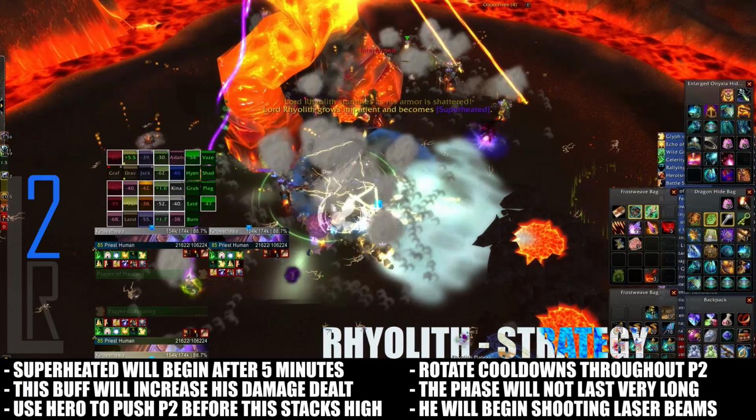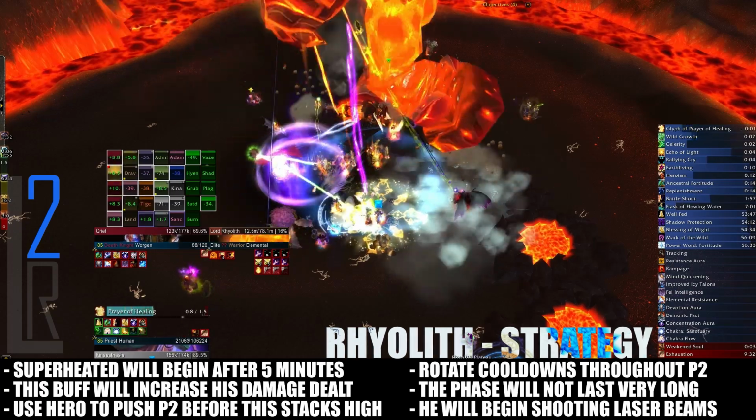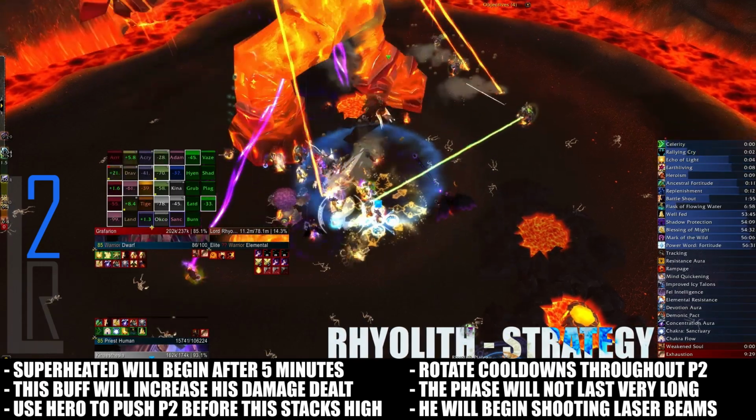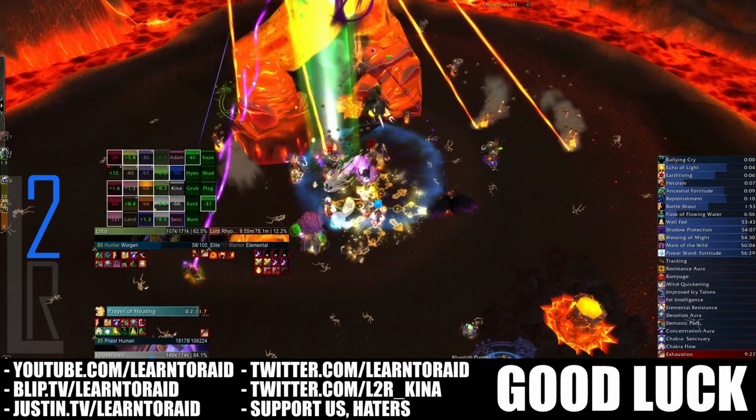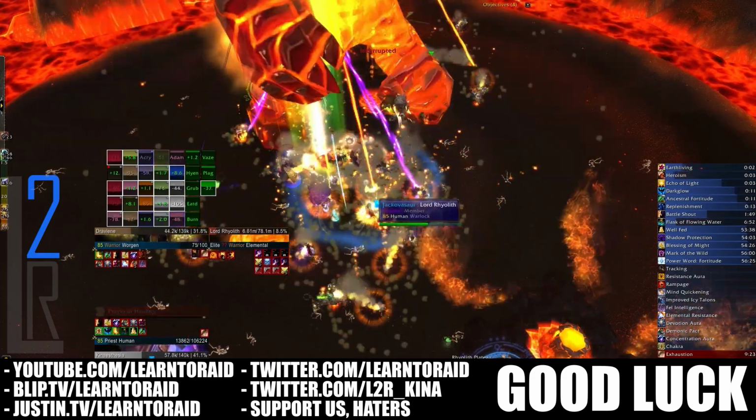Heroic Rhyolith is very close to his normal mode counterpart. Although the damage and health go up quite a bit, the fight's mechanics and execution do not change at all. Stay calm and do the fight just as you would on normal mode, but focus on proper execution.